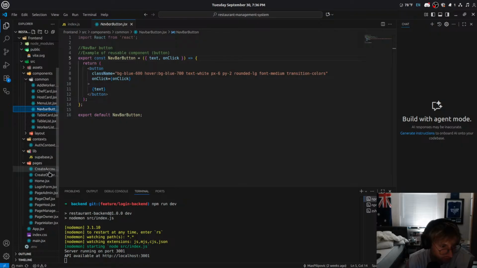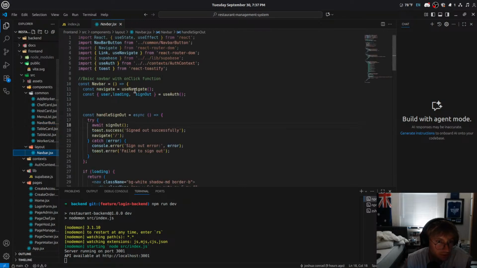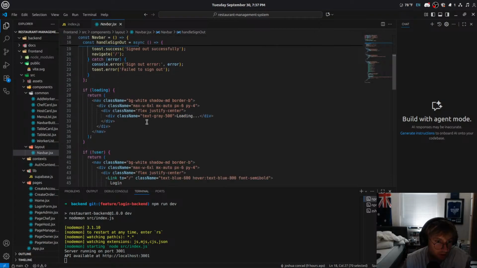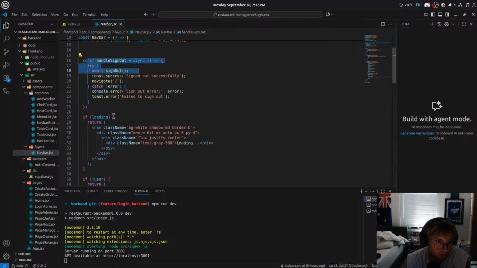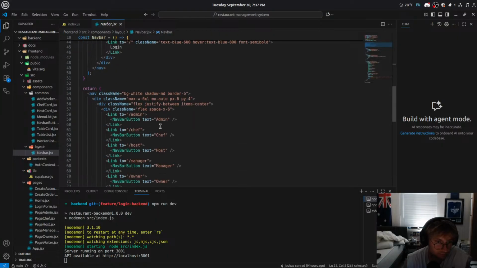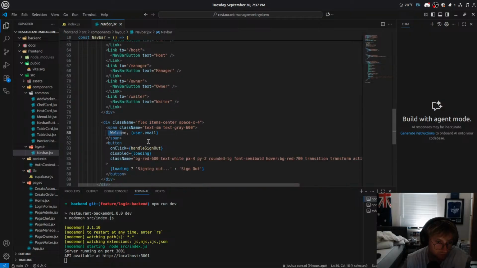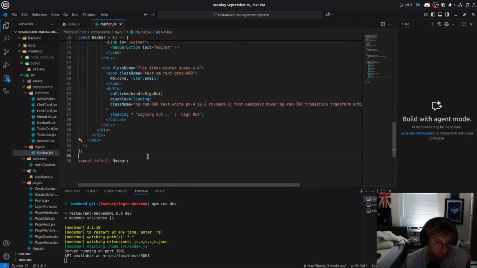Navbar, dude. Pages, components, layout, navbar. Okay. Const handle sign out. If loading, we have a loading state here. We have our sign out here. Okay.